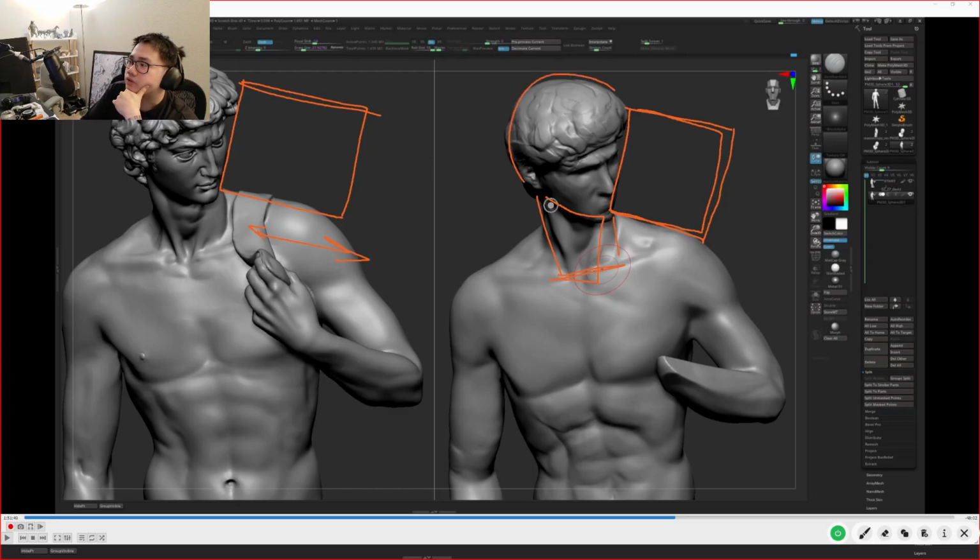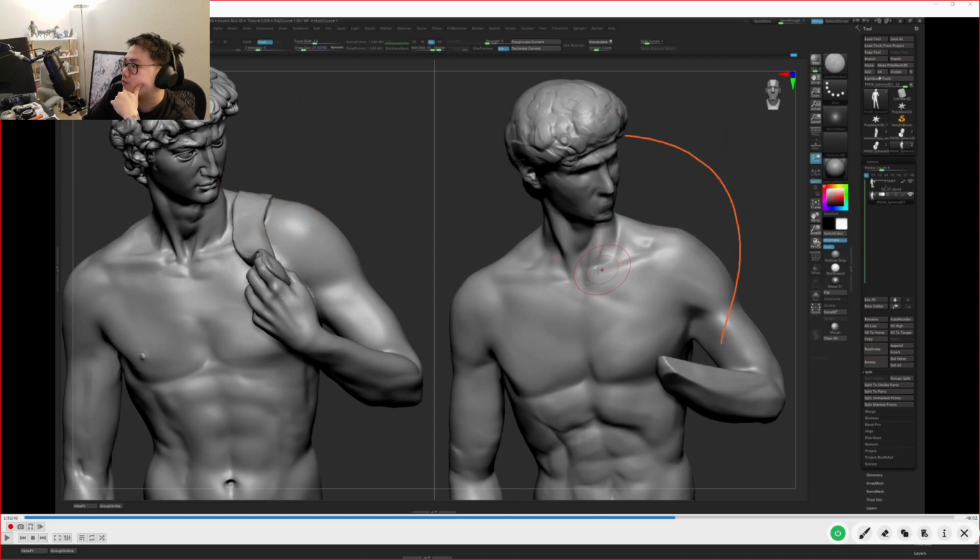And if I were to raise the head up, and also I think my shoulders right here are a lot higher. So if I pull the shoulders up, it'll create more of a stretched box. If I raise the shoulder, you can see this volume will feel more like this.